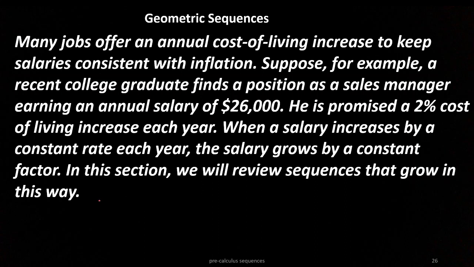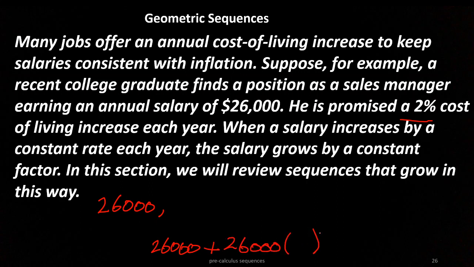For example, if somebody starts with a salary of $26,000 and is supposed to get a raise of 2% every year, the next year the salary should be this much plus what? The next should be this much plus this much times the rate, which is 0.02. So how do we get the answer out of here? Well, we can do this with the calculator, but think about it.